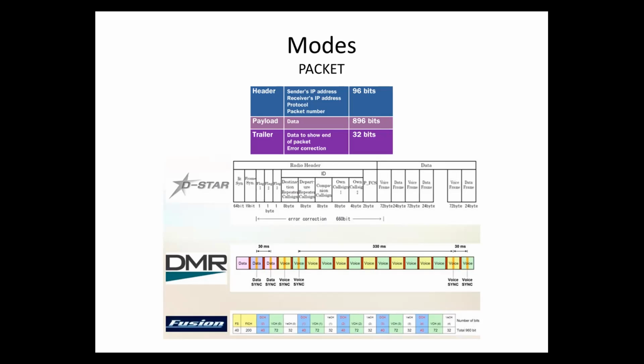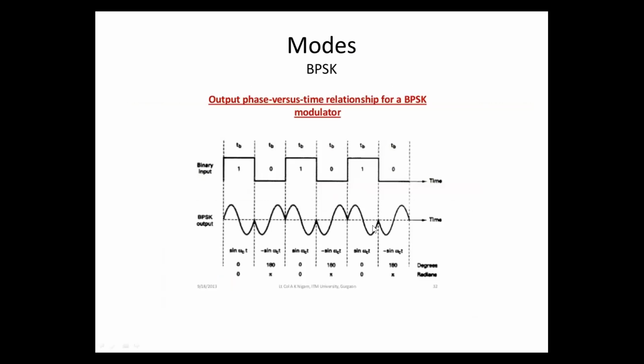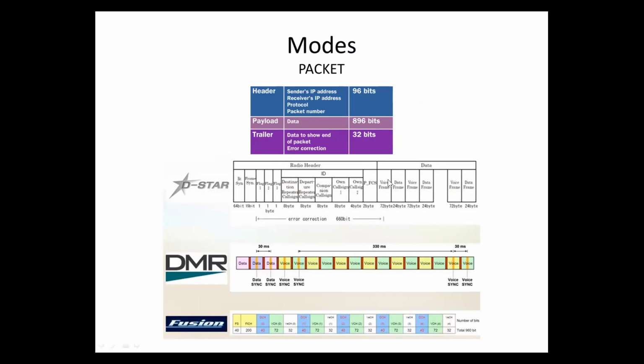Now, what you'll see that's kind of interesting is that they have the hotspots for digital modes on the VHF, UHF bands that will handle any of these. So you plug in your hotspot to your computer that's tied to the internet, and then you can use a D-Star, DMR, or Fusion radio, and the hotspot has the capability of selecting the proper structure, and so you can communicate that way. So that's kind of a neat thing.